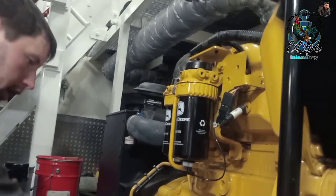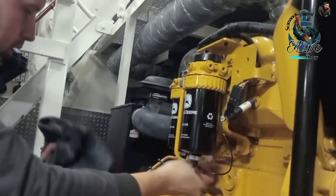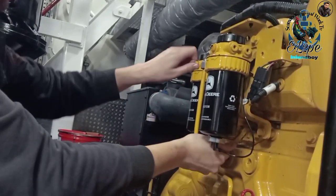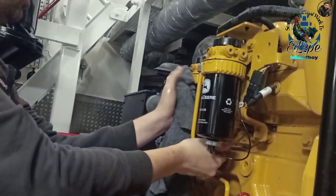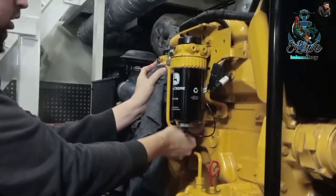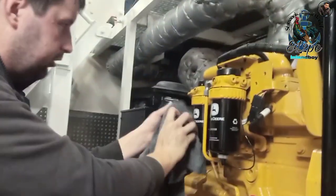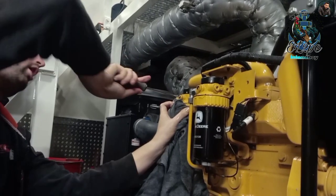That's gasoline, huh? Yeah. Pump again. Now you want to see that the gasoline is coming out of this? Yeah. I give you pump now. Now you can see it's just leaking gasoline. You can close it again.